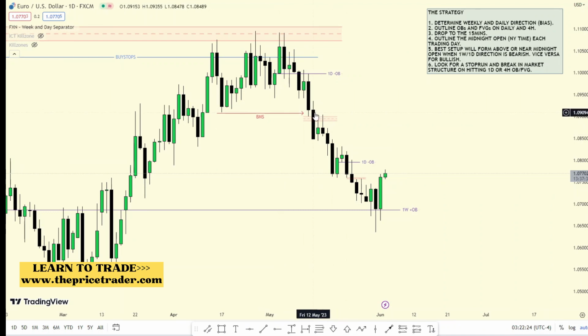The moment we took out this low, that is our clear indication that the market is now bearish, and we'll see this run. So for this number of days you'll be watching for bearish prices. That's how you know the daily bias. It's as simple as that. It's not complicated. That's the simplest way I can explain the daily bias and the weekly bias, and it's nothing more than that. That's all you need to understand the direction of the week or the month or the days that are coming ahead.